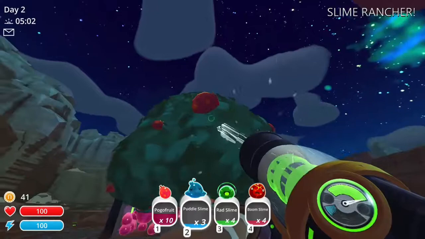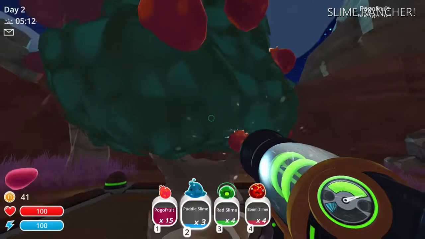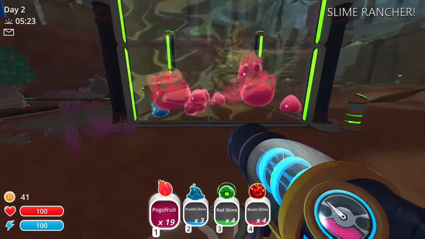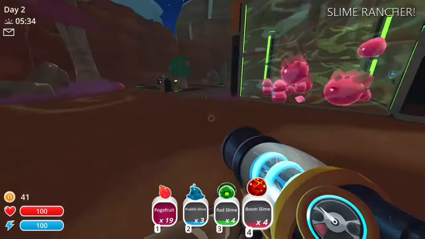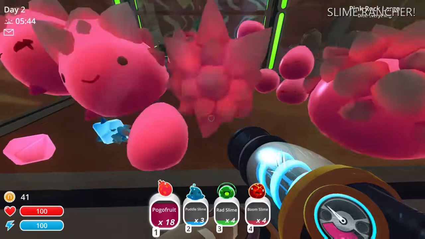Getting all of the auto feeder, and so that is non-stop food. Also, if you want to make a slime eat different stuff, you just turn it into a largo that eats different stuff. Like if you need meat because you have a boom slime or something that only eats meat, you can feed it if you make it a largo with a rock slime that eats veggies, or a pink slime that eats everything.